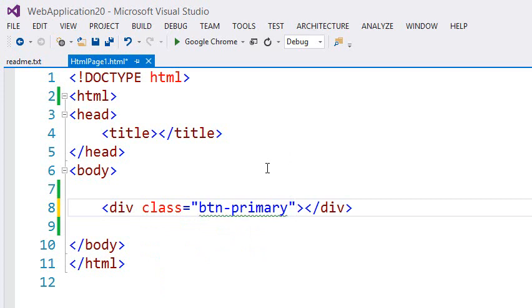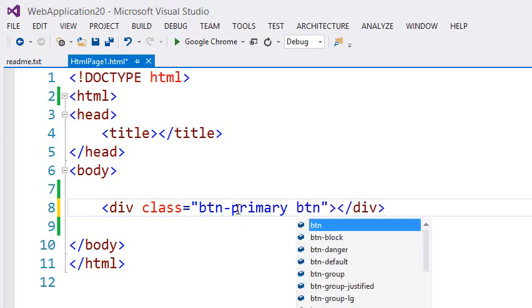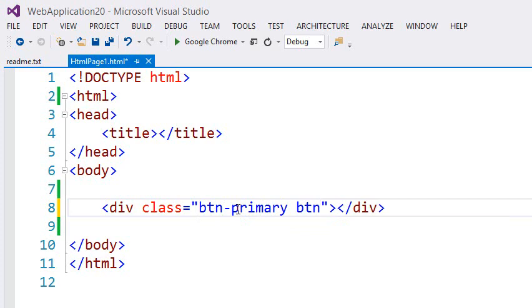You can see just using it by itself, we now get this error here. You see the green squiggly. And it says, when using btn-primary, you must also specify the class btn, or BTN. So this is just one of those things where you kind of have to know this about Bootstrap. So basically, add BTN. And we can see here the error now goes away. So that catches a lot of these errors.